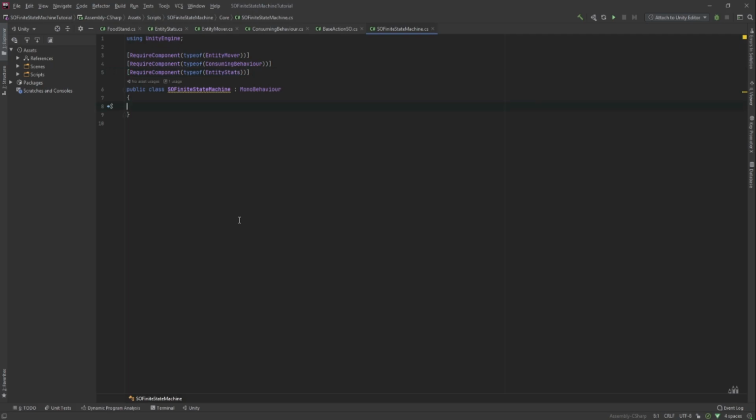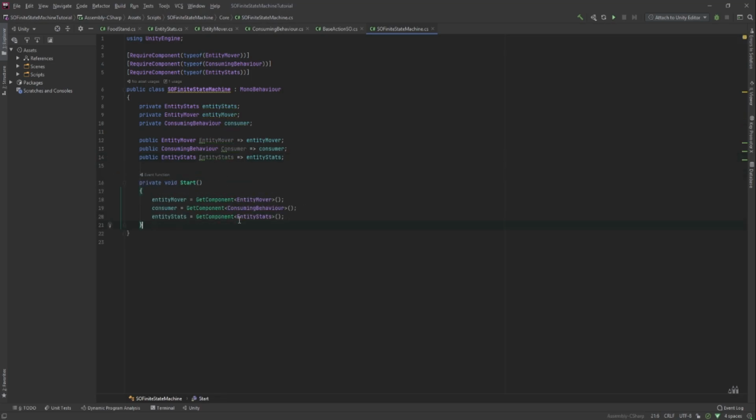Now we need to declare three variables for each one of those components and obviously make a getter as well for them since we need to get them later on in the script. And we need to assign them on start whenever the game starts. So let's do that as well quickly. So now we have nothing special here. We have our three components, we get them and we cache them.